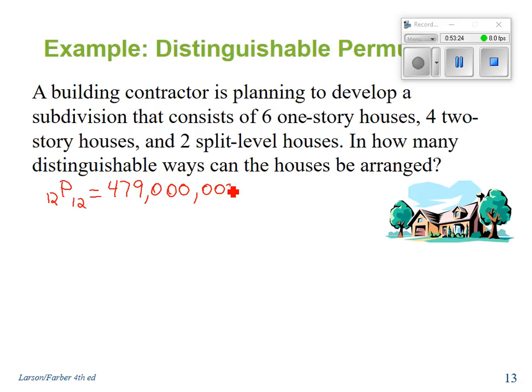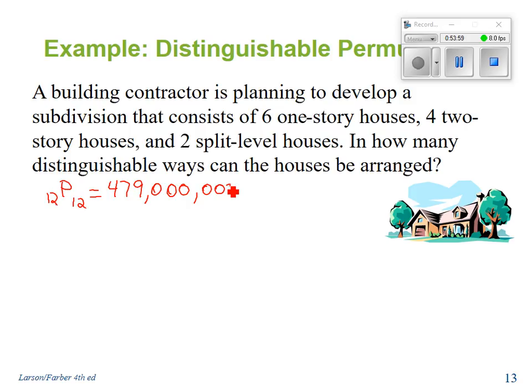All right? I know down there where I live, there's a lot of these housing complexes, and you see this house, and then they screw up, and the house right next to it looks identical to it because they didn't change anything around. But then throughout the whole complex, there's all kinds of different houses. So they're trying to make sure that they don't put two houses that look exactly the same next to each other. So there's 479 million different ways. But we want to make sure that we don't do that.